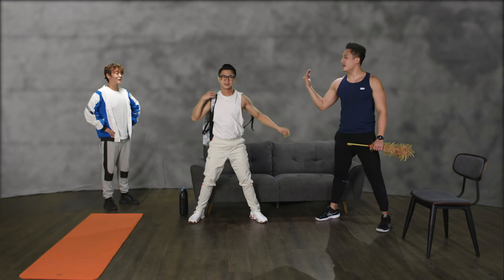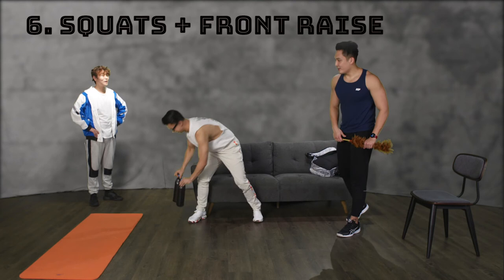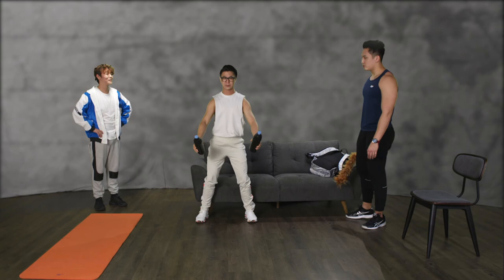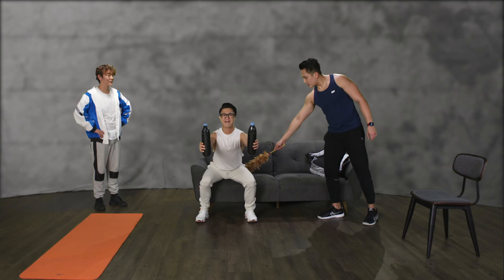Next session, we grab our makeshift dumbbells. Keep in front of you, keep it under tension. Do the raise up and squat at the same time. Nice. Squeeze, you're gonna squeeze the front delts over here. All the way down, stick your butt back. Deep down, and up.